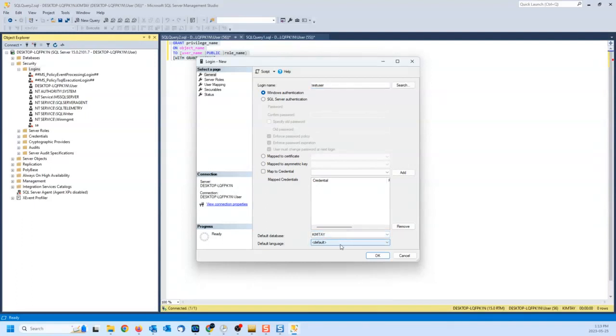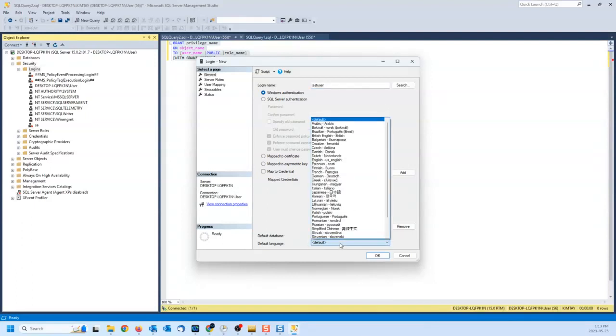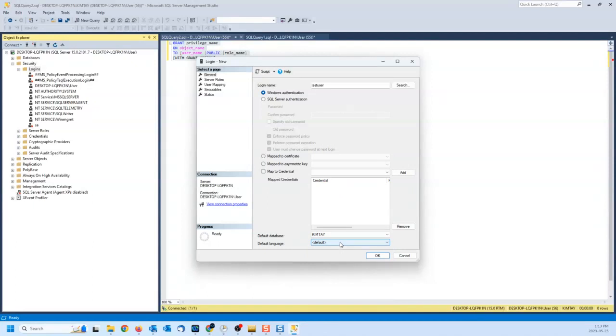And the database, I want to give him the permission, and the default language is this. Leave it at that. I can use SQL Server authentication, but remember this server is based on the Windows authentication. So that is why this user will not have SQL Server authentication. I can try it, but I have not enabled the mixed mode authentication when I was installing this.